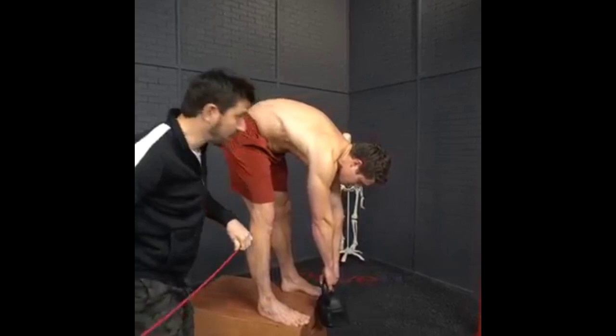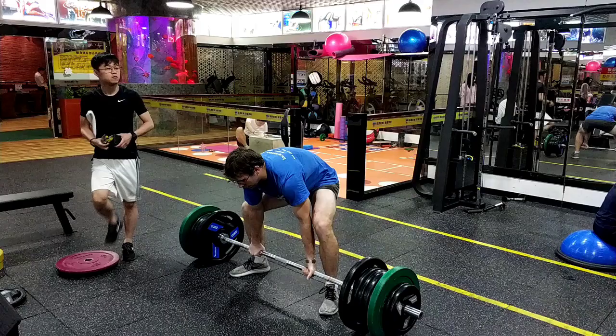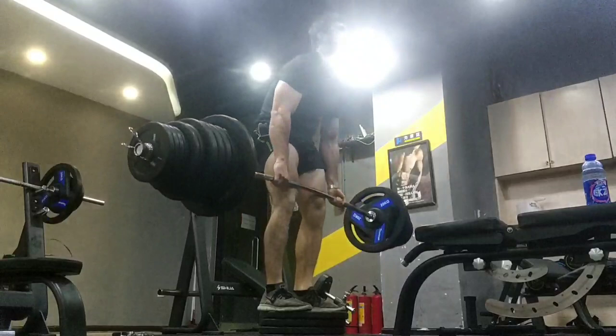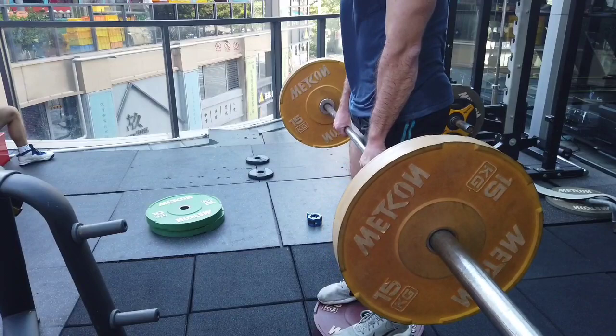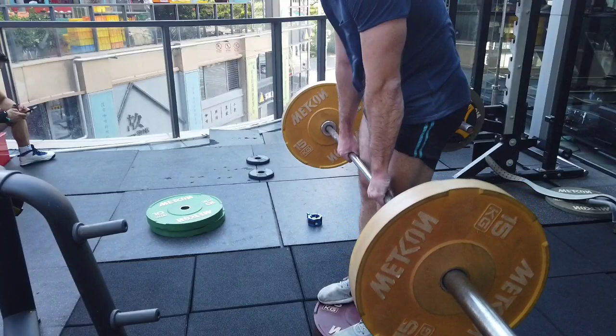The spine is in a very rounded position. Humans are durable — if you train a position, you can get very strong in that position. Don't be afraid of very light weights and build up over time. I've always been an erector dominant puller — this was three or four years ago pulling 180, and as you can see, I'm pretty rounded over, pulling with a lot of spinal erector. Same thing for basically any deficit deadlift. And yet, I've deadlifted four million kilos in these various degrees of rounding — no pun intended — and I've never had any kind of back pain, any kind of issues, any kind of surgeries. Nothing at all. This just shows that the human body is very adaptable, and if you put yourself in these positions, you can get very strong and very durable in these positions.